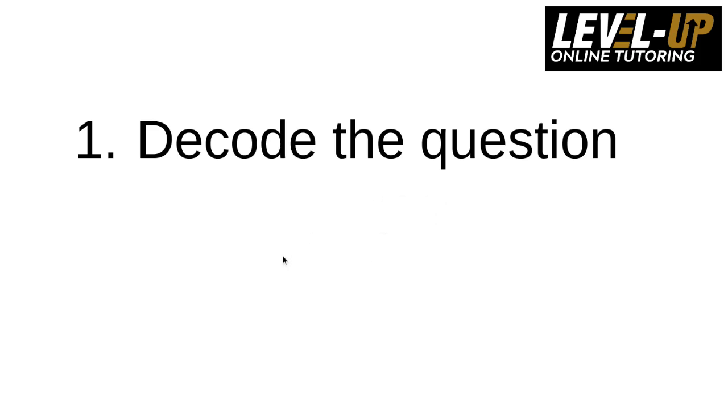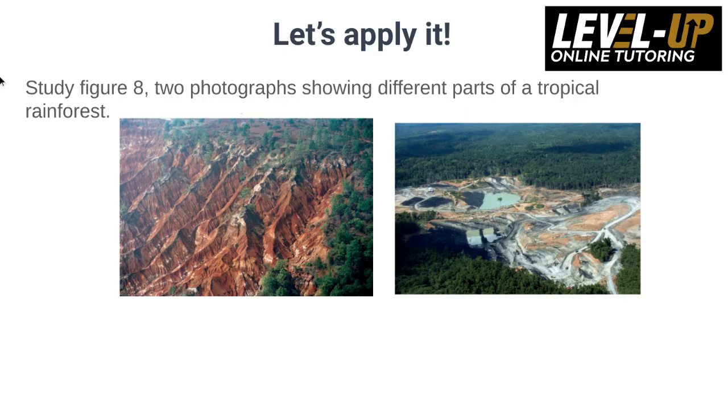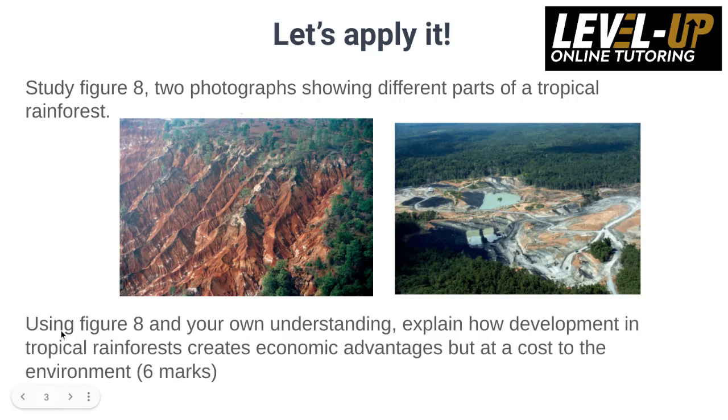Okay, so the first big tip I would suggest in all exams is that students decode the question. Now, let me show you what that means. It means to break the question down, because as you're about to see in GCSE geography, they like quite wordy questions. For example, here's a question from a few years ago. Study figure 8, two photographs showing different parts of a tropical rainforest. Using figure 8 and your own understanding, explain how development in tropical rainforests creates economic advantages but at a cost to the environment.